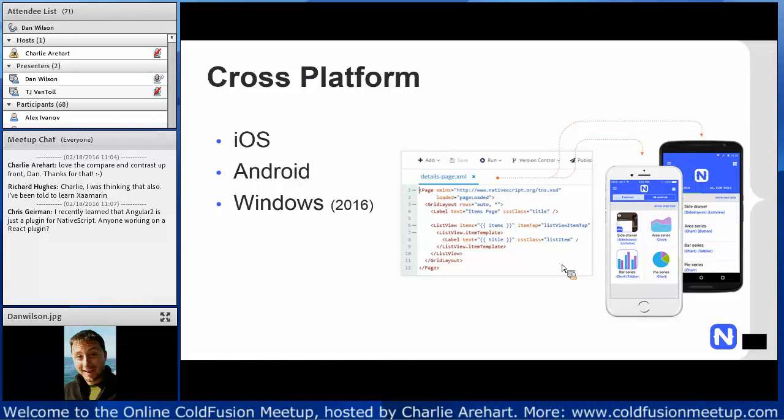And you can see in the middle of the page there's some source code there. It looks a lot like HTML, XML. This is your declarative layout. You can lay out your screens in your mobile app with this XML format, and basically it's a wrapper behind a whole lot of other JavaScript code. So you can see we have a page, there's a grid layout and some things in it, and that generates the layouts that you see on the right hand side. It's very easy to understand, and it's very easy to write mobile applications with.